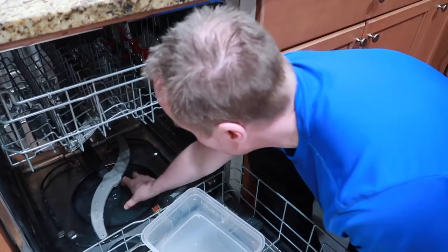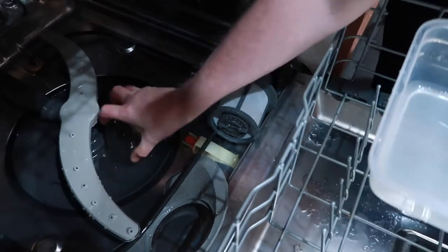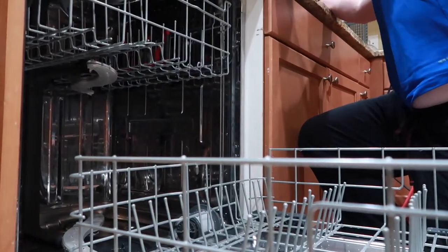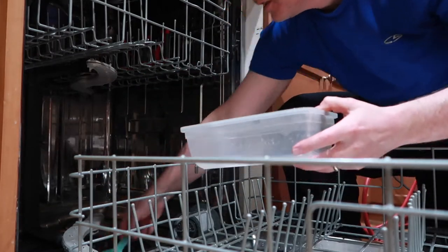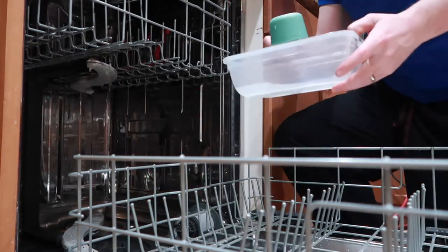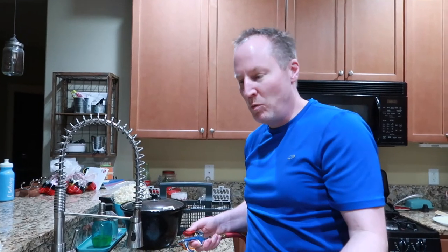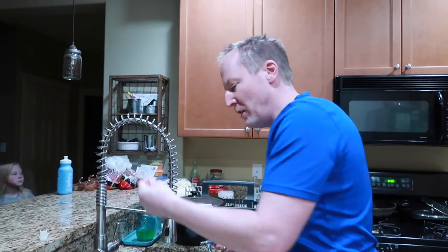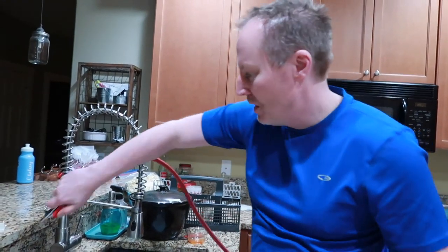There's a little attachment piece that slides down in there. Before, the dishwasher wasn't working at all because it was plugged — if it can't vent, it senses it and won't run. Got that fixed, but now it just bubbles up so much water. Wondering if something was done wrong with the pipe.